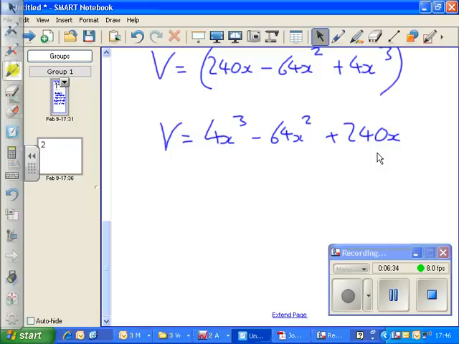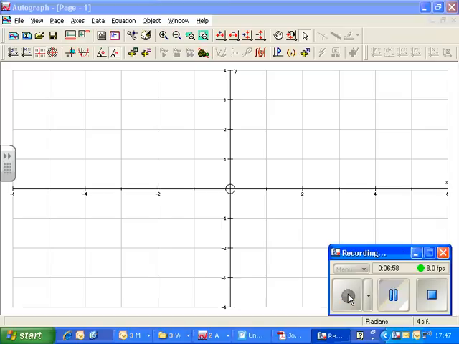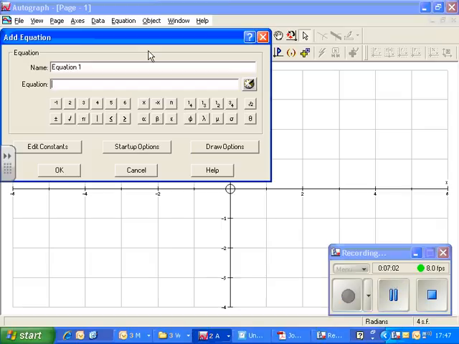Now what I want to do is apply the rules of calculus to this and differentiate it, as it's called, differentiate the function. Before I do that, though, I want to look at this function, v equals 4x cubed minus 64x squared plus 240x. So, putting this function into Autograph, I start off Autograph, hit equals to put the equation in. It doesn't recognize v as a variable, so I have to use y. So I type in y for the volume equals, what was it, 4x cubed? And if I hit the x three times, I get x cubed. What was the next term, somebody? Minus 64x squared, hitting the x twice again, plus 240x. And I hit OK, and I get the function.